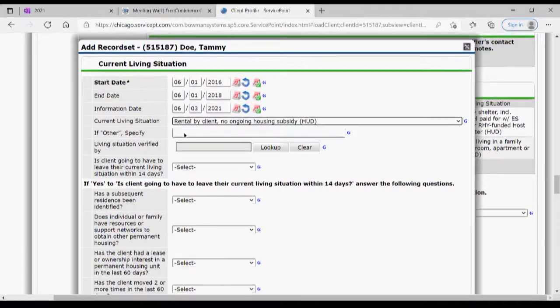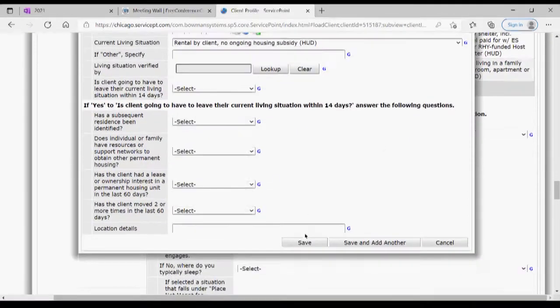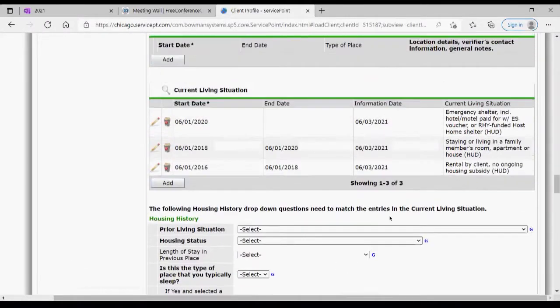She had her own rental, her own place. We don't need to get an address or any further information. Save.